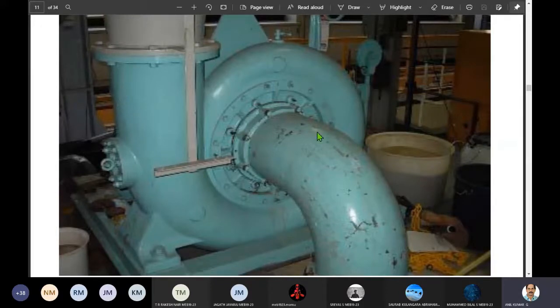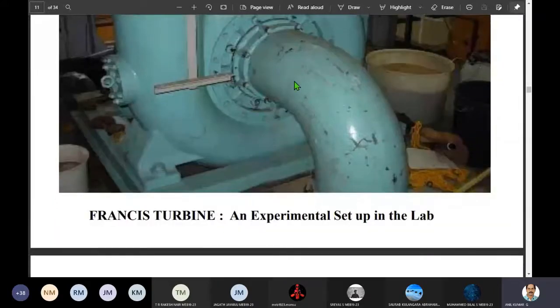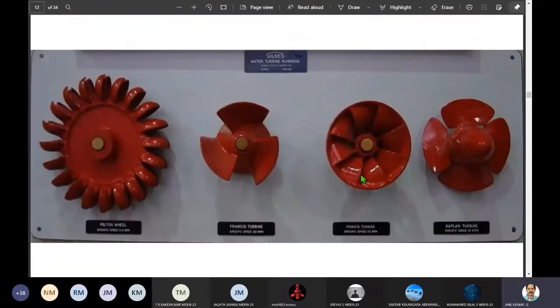So this is a laboratory setup, and water is entering through this pipe, and it has a volute casing, and then the water after deflection, see inside, this contains a runner where the vanes are radially mounted. This is a Francis turbine experimental setup in the lab. And here the water, after giving away its energy to the rotating runner, moves out, see, through this to the tail race. Tail race means where the water is discharged after usage.